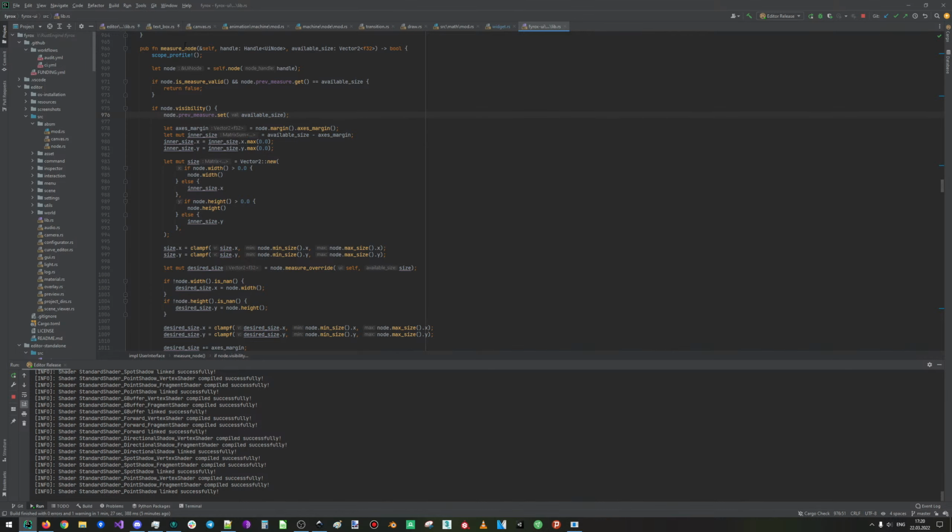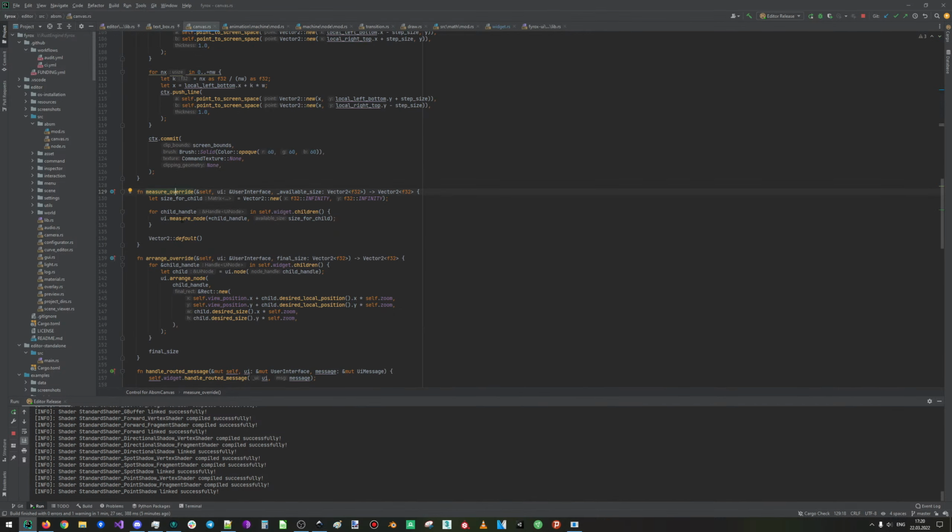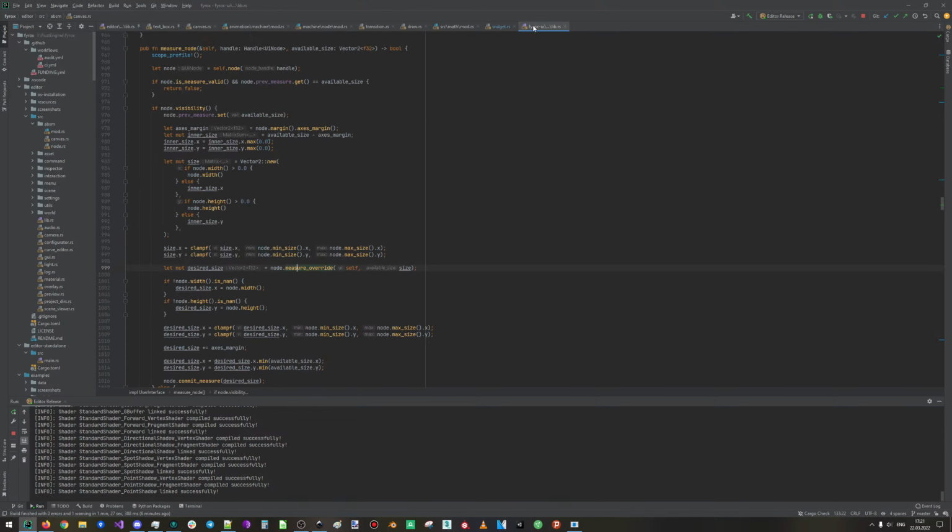But in here, this is the core measurement method, which is inside the UI library. What it does is prepare the size and call the custom method of measurement. The custom method always involves subsequent calls of measure node on the children, which call that in turn, basically a depth traversal of the tree.